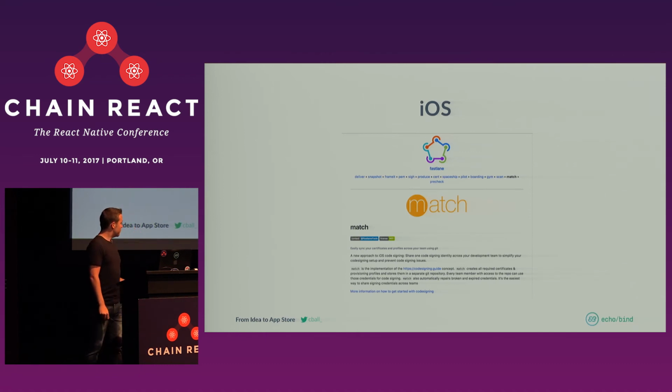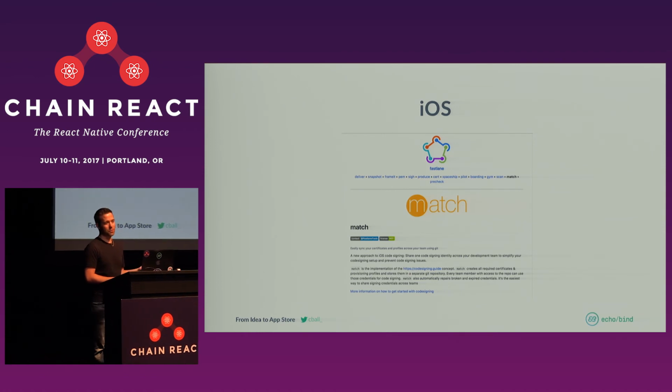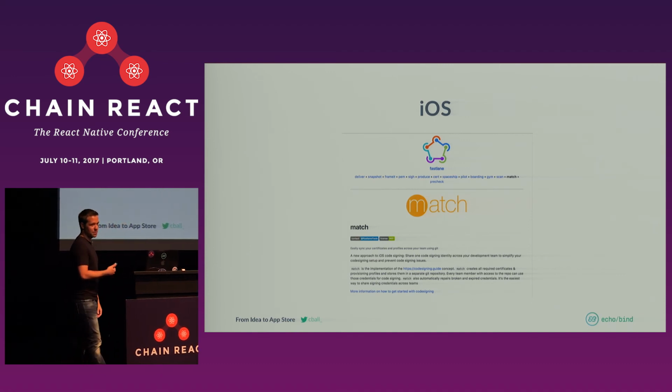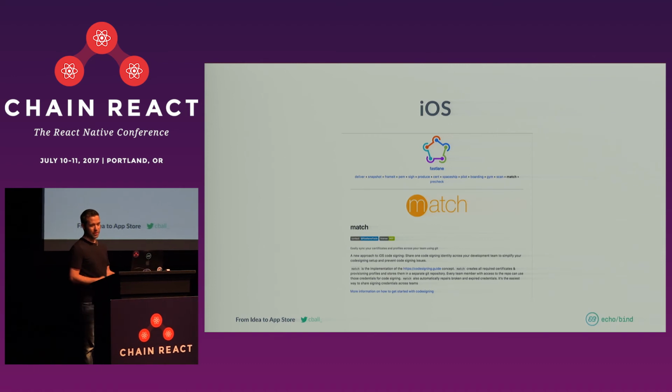This is my preferred path currently. Fastlane Match is a really great way, if you've looked at codesigning.guide, to centrally store these certificates and profiles for your development team and not have to have every developer regenerate their own and go through that mess. I wish there was a similar thing for Android, but there's not, but really we just have the keystore that we have to deal with.